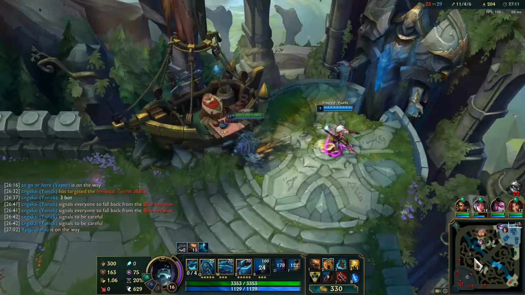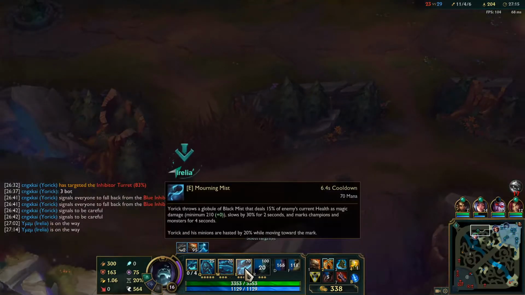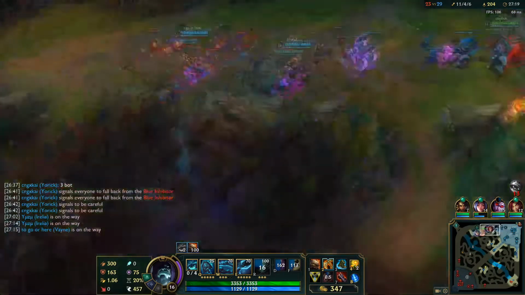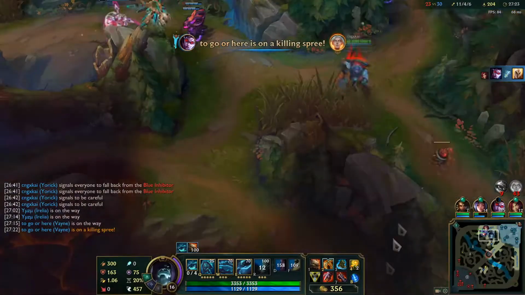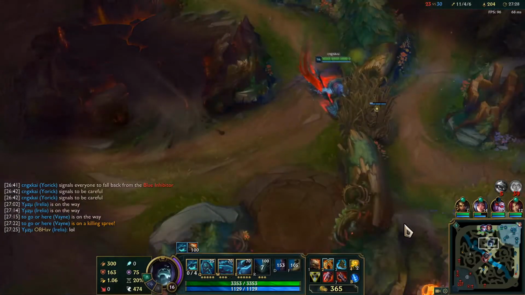That's like Yorick's problem. And if you get kited, the only thing you can do to counter that is to land your E on someone and let your ghouls do the work for you. But unfortunately, I landed my E on Senna, and I was only able to auto-attack the Zed, so the damage there was really split up and not very well placed.